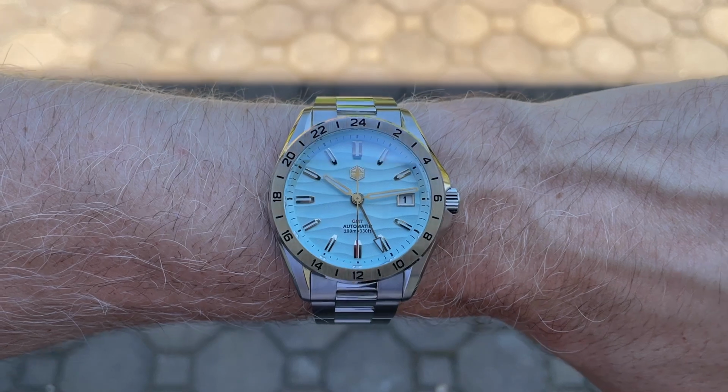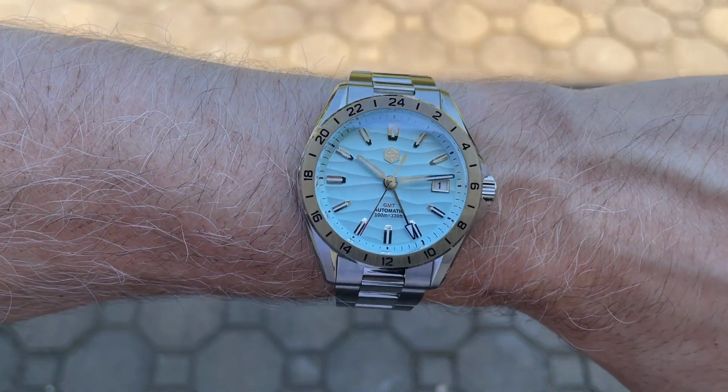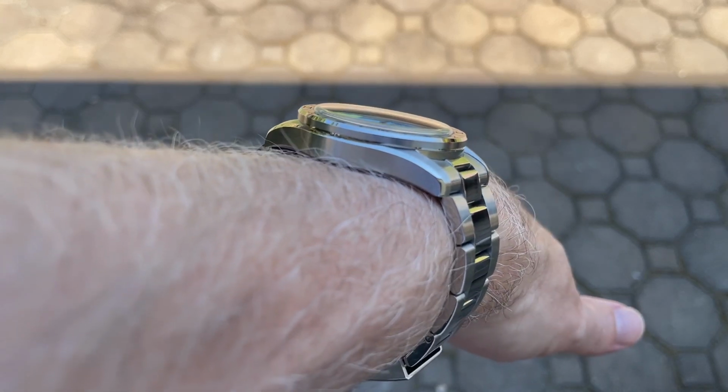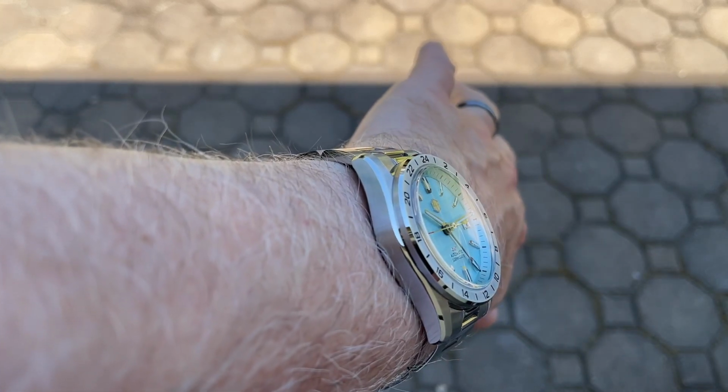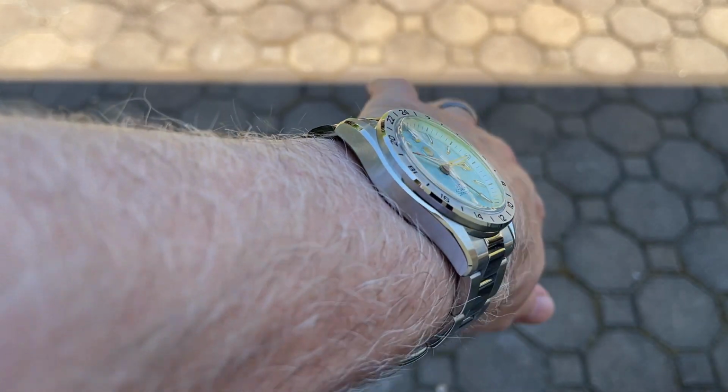And they did a great job with the lume here. It's quite bright and does last. And I'm also glad to see they went with this blue color, as I feel like green would have really clashed with the dial. So here is the watch on my 6 3/4 inch wrist. This is a great size for me personally. From the side you can see it's on the thicker side with that bezel and the domed sapphire, but on the bracelet I still think it wears quite nicely overall.